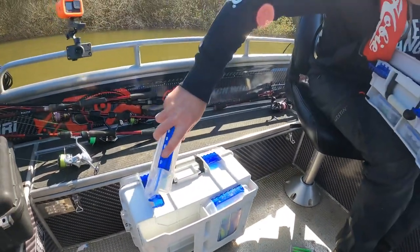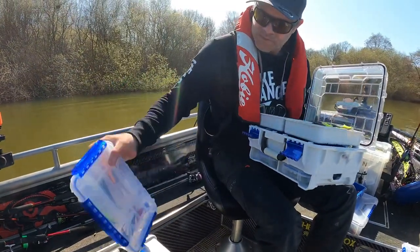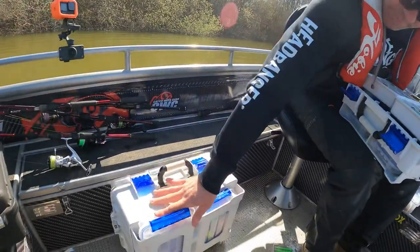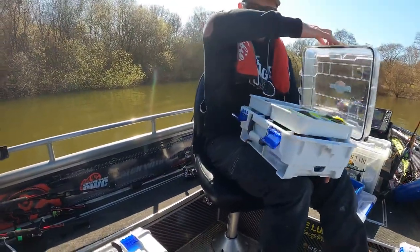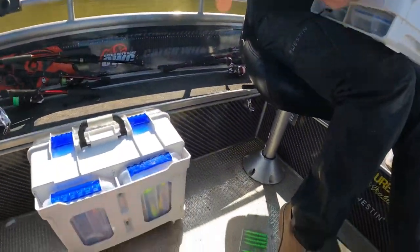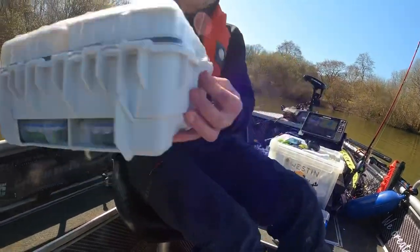So you want to make sure that the latches are closed, and then you can just slide it in like that. Done. They fit in nice and solid. It's got a handy little handle. It's also got little straps here, for the kayakers.